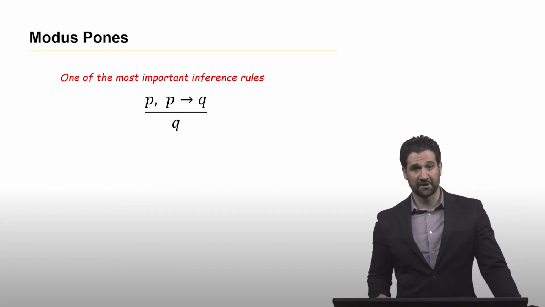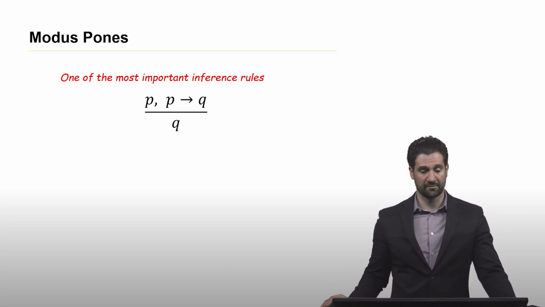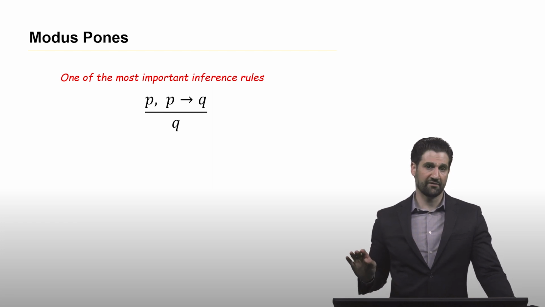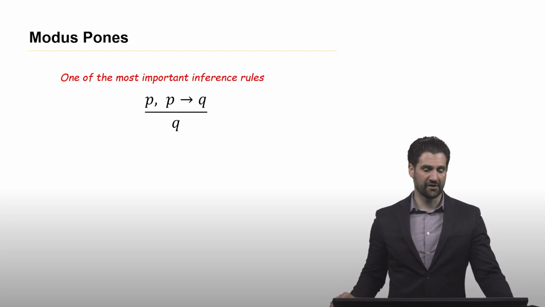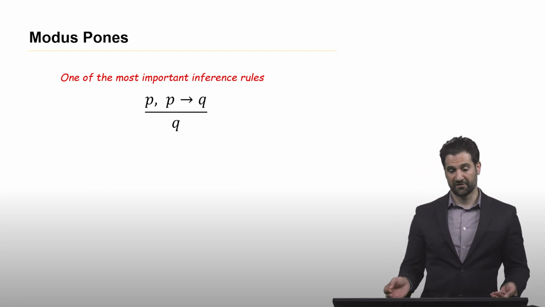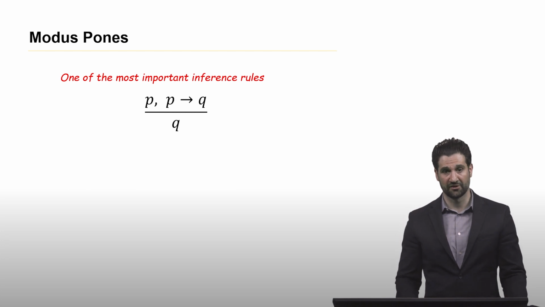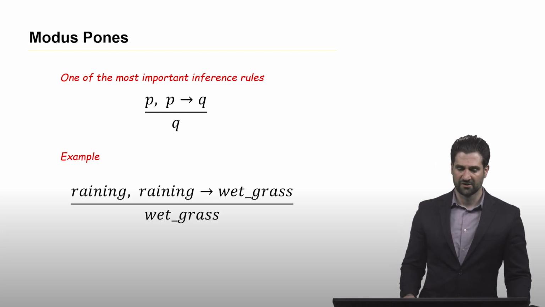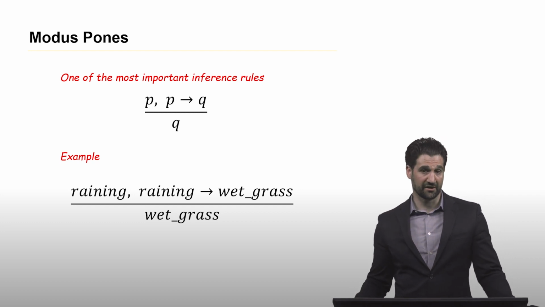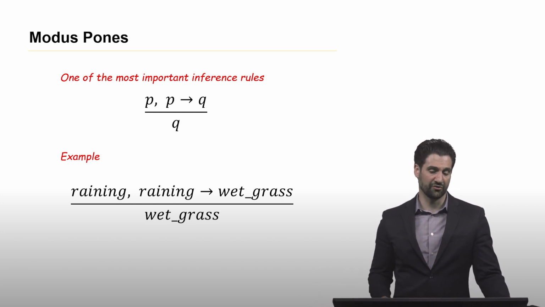So we'll wrap up the lecture by talking about one of the most important proof rules that's widely known, and that's modus ponens. If we have P and also the assumption P then Q, then we can derive Q. And this, just looking at it, makes a lot of sense. It follows directly from the intuition of an implication, and it is correct based on the truth table definition. An example of this being applied with propositional variables: we have raining, and if raining then wet grass, we can conclude wet grass.